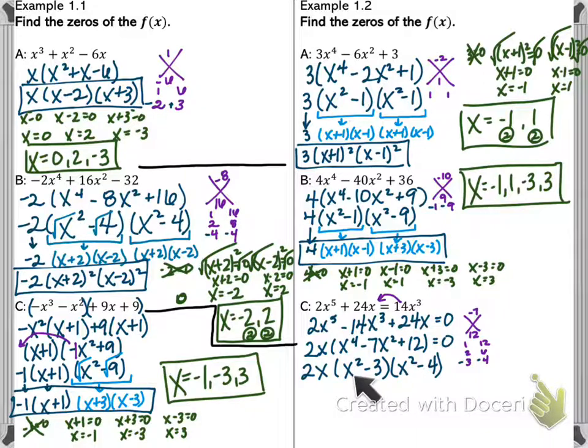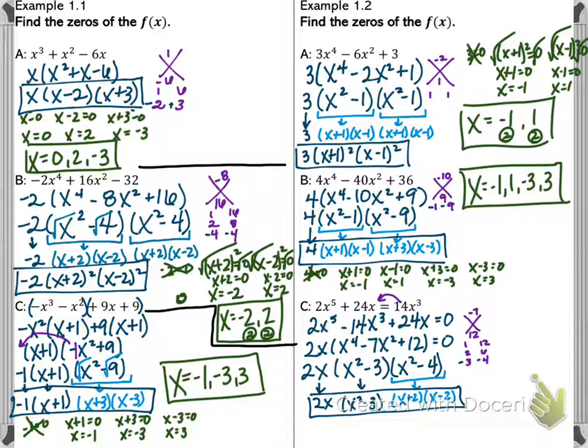Remember, to have a difference of squares, we need a perfect square, which we have, and a minus sign, which we have, and then another perfect square, which we do not have. So this is completely factored. However, the last one is like what we're used to. So we're going to do our factors and get x plus 2, x minus 2, and then carry everything else down. And this becomes my completely factored form.